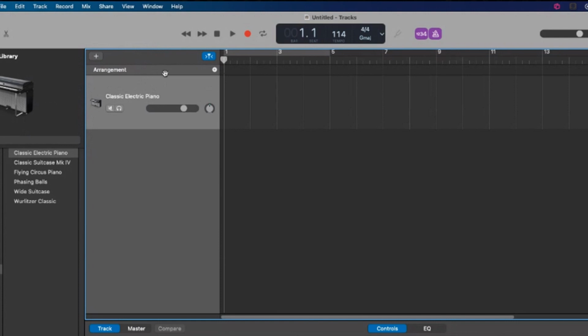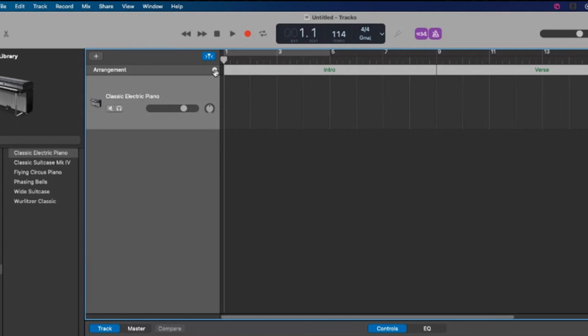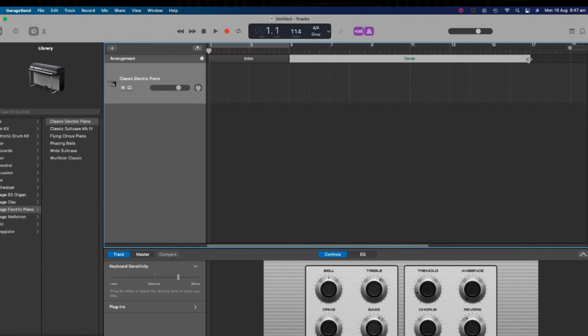We've now got ourselves an arrangement track, and we can actually hit the plus button here, and it will add in different sections. So we can hit the plus, and it will add in a section, and then we can come in here and change this around. We can move the sections, so we can say, all right, our intro is these first sort of five bars, and then we've got our verse section that's going to go from there to, say, there.